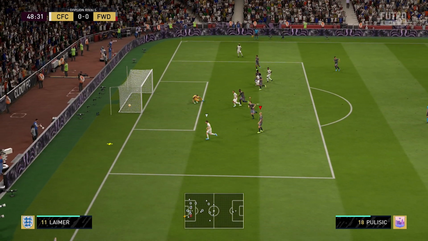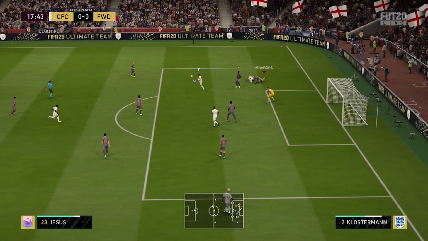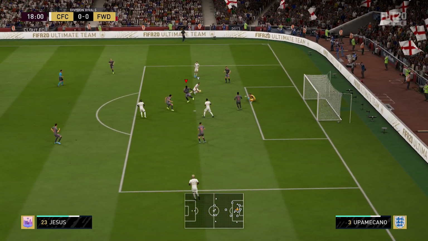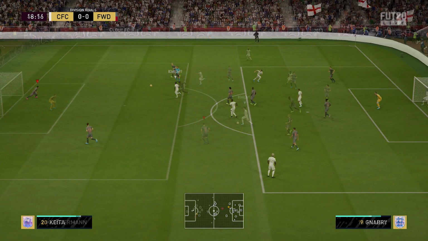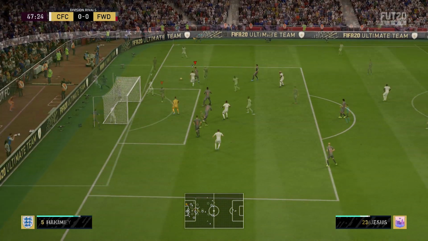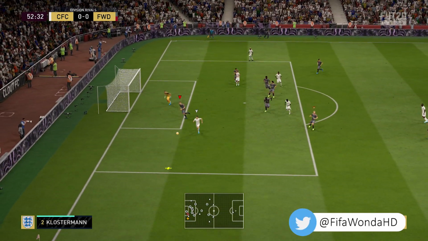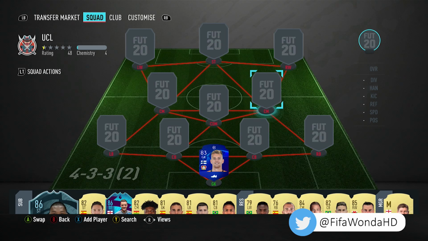Great diving, really solid handling. His kicking and distribution in general I found to be pretty good. Really good throw on this guy, great long throw. His reflexes are superb. Good speed, good positioning. Overall, just a really solid card, 83 rated, and performs really well. Up there with some of the best goalkeepers that I have used, I must admit.